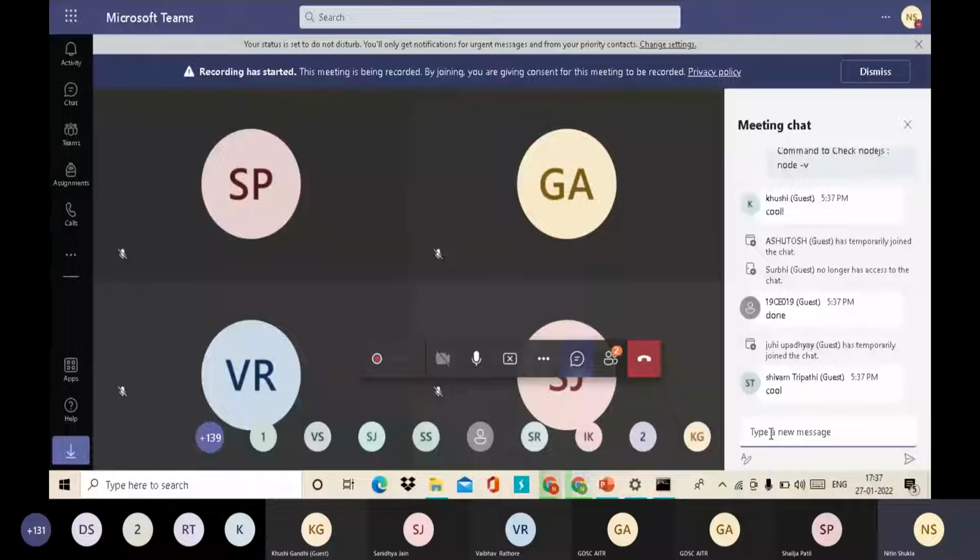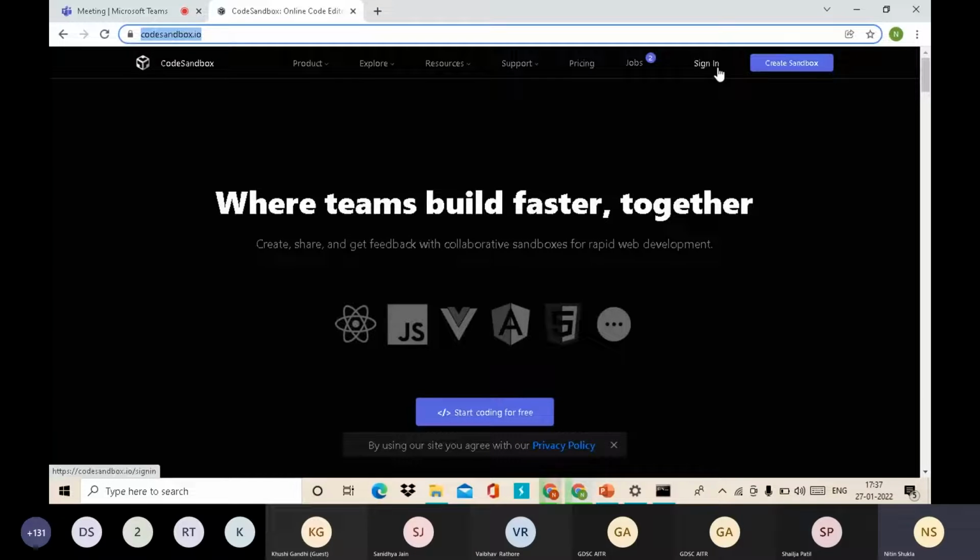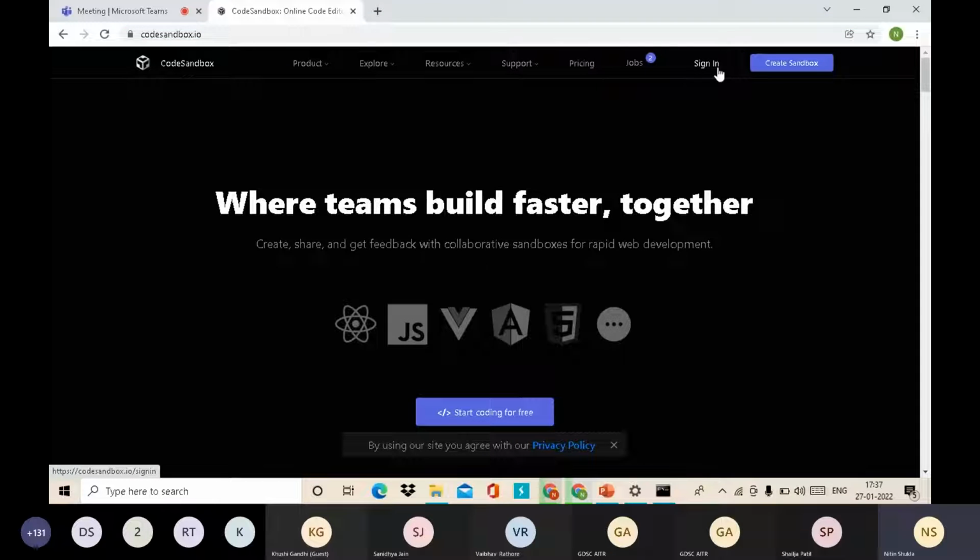If you are facing some issues, like a net issue, you can go there and work there. On CodeSandbox, you need to sign in, or you can directly go on and start working on React.